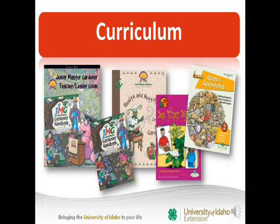In your county offices near you, you probably will also have access to some of these other 4-H curriculum like Acres of Adventure and some of the other introductory horticulture books. You're certainly welcome to choose those and use them and provide them to the teachers if they're looking for great research-based, high-quality gardening curriculum.